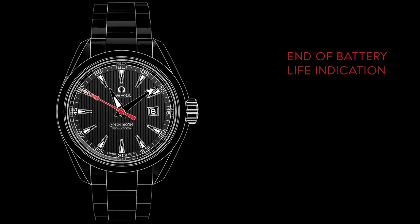A useful feature on the quartz caliber is the end-of-life indication. When a battery replacement is due, the seconds hand will begin jumping every 4 seconds. This will continue for several days before the watch completely runs out of power. Please be sure to have the battery removed and replaced by an authorized Omega service center as soon as possible.